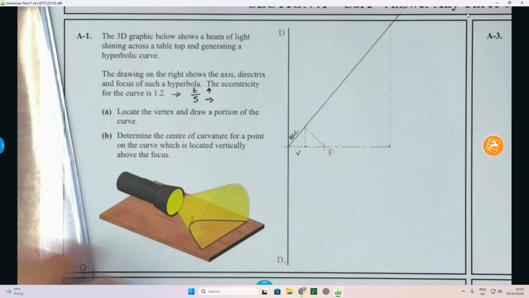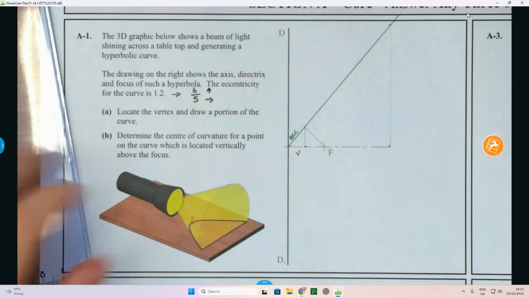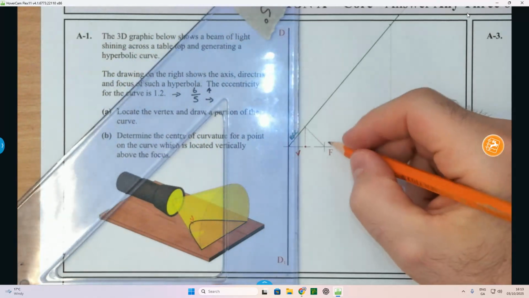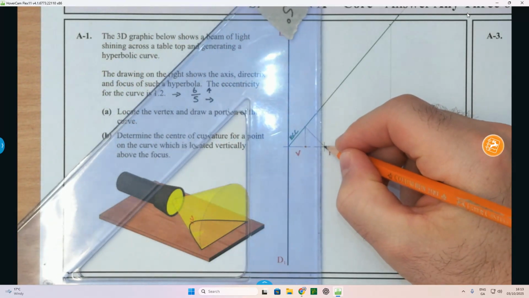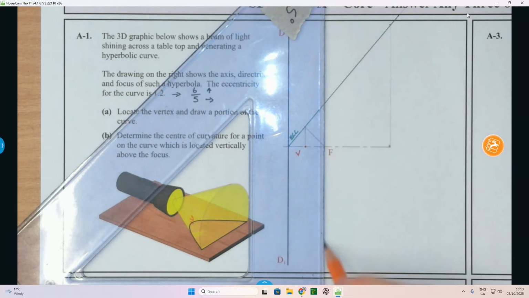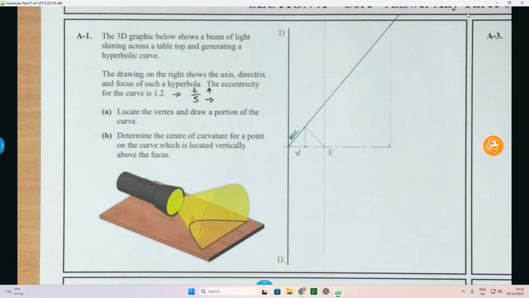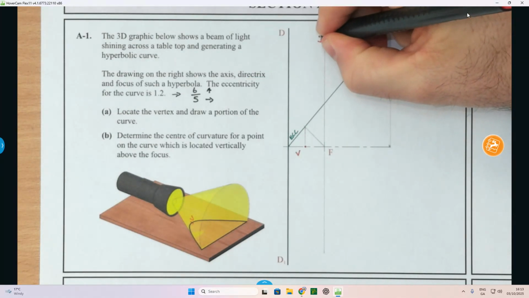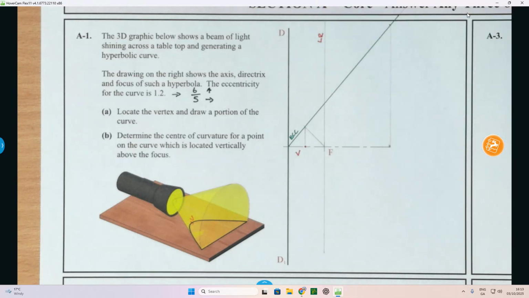Now that we've got that done, we're going to draw the method and complete our hyperbolic curve. From the focus, we put in a line, which is known as the latus rectum. I'll pop that in there, going up and down. Probably didn't need to go as high, but I'll pop it in. I'm just going to write LR on that, which stands for latus rectum. Funny name.